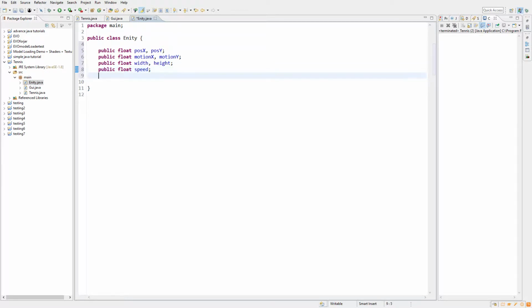And you need, this is something else now, a public Rectangle, just call it rect. Oh sorry, I wrote it wrong.